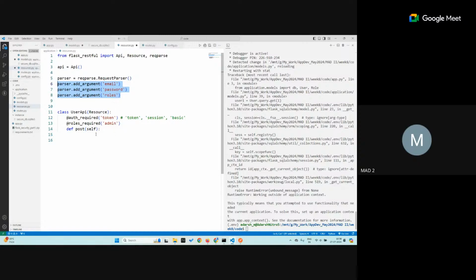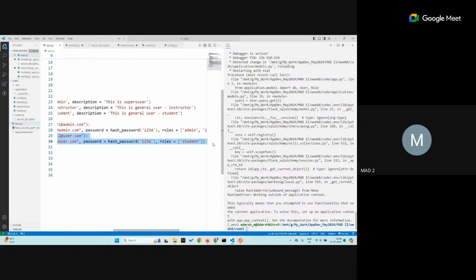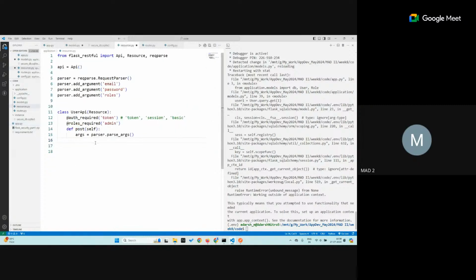And how do I use it? I'll use it in the backend here. I'll just write args equals parser.parse_args, the same parser object we are going to use. Whatever is provided in the request body, the values will come here into this endpoint, and once they are in this endpoint, I can use them wherever I want. Here I'll use the same logic for creating a user the way I've used here. So I'll just copy these two lines of code from here and put them in the resource.